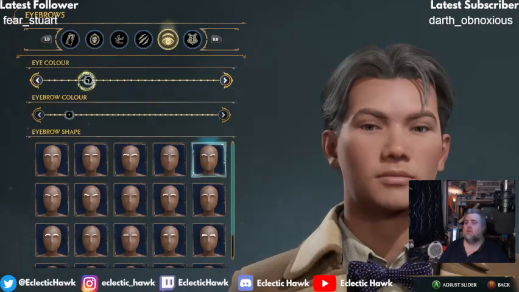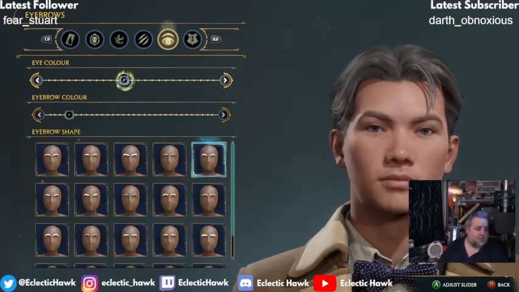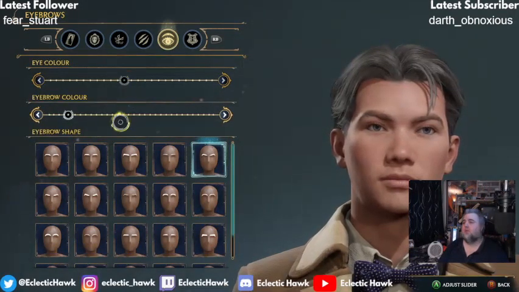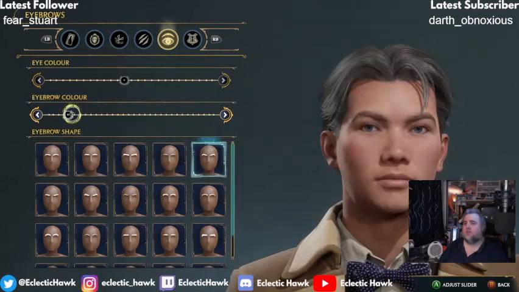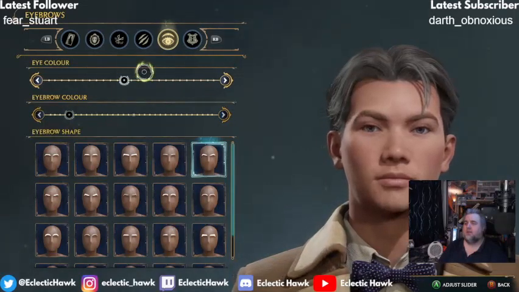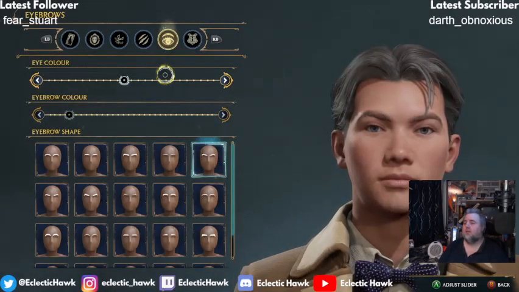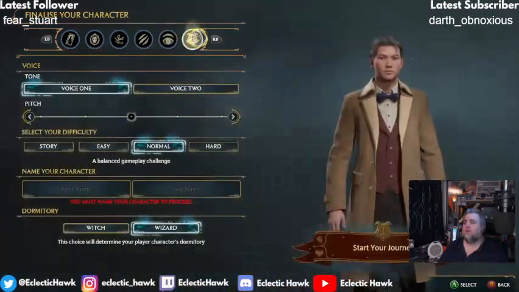My colour is blue, but not light blue, it's more of a darker blue. Yeah, that works. Eyebrow colour. My eyebrows have basically stayed the same. My hair was originally brown, but then suddenly it's like someone turned the colour fade down. Finalize your character.